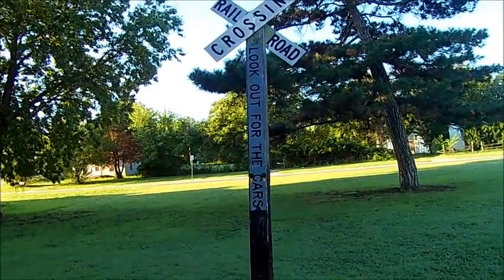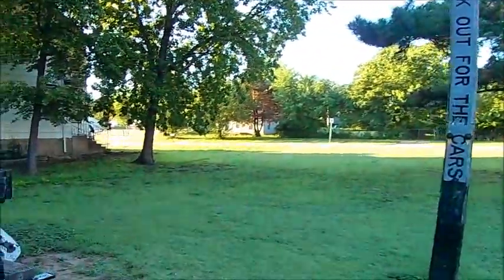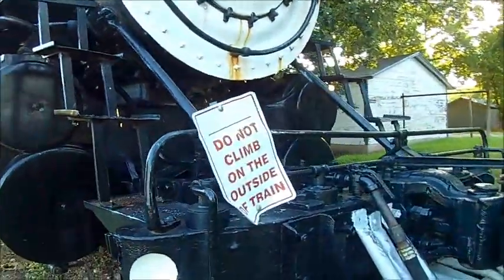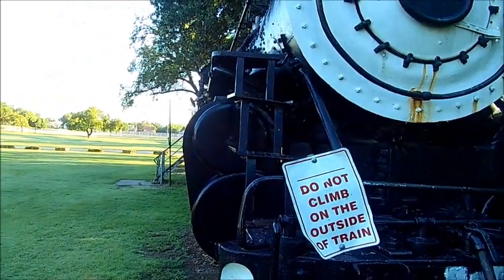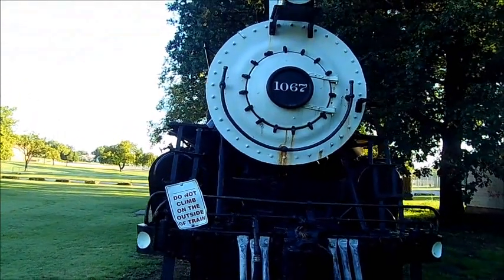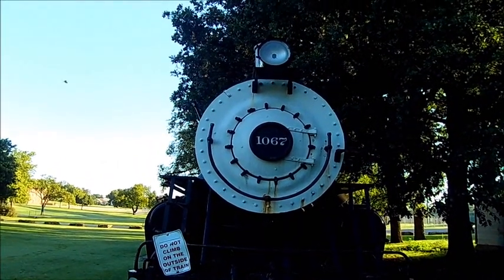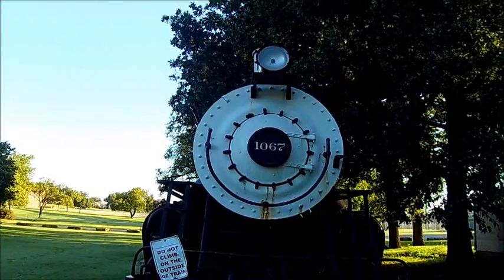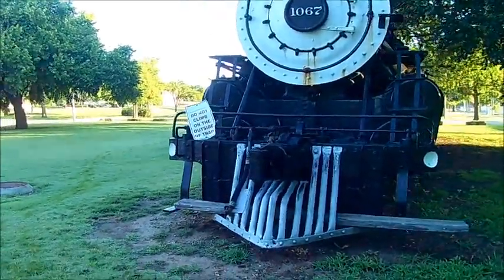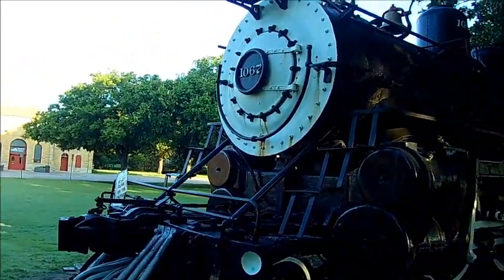Here you go. Railroad crossing. Look out for the cars. Can you spell that without any R's? That's an oldie. I don't know if I should give a spoiler alert for that or not. You would think that you wouldn't be able to spell that without any R's, but actually you can. Can you spell that without any R's? Keyword being that. T-H-A-T. That's an oldie. That goes back a long ways. I can remember saying that when I was just a kid.